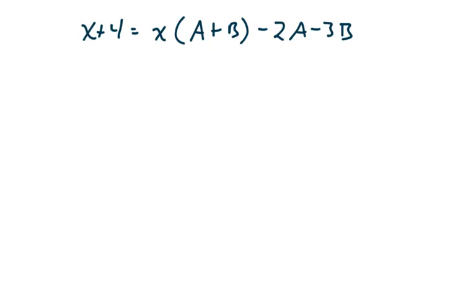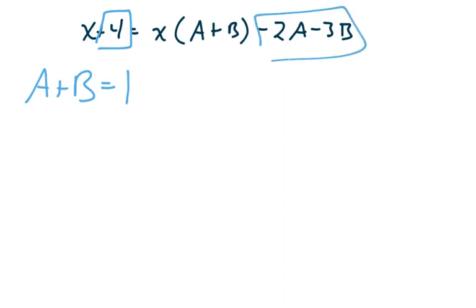So we can make a real simple statement. We can say that a plus b has to equal 1. That's because of, again, this equal sign. Now, we can also say that the other terms, that is the constant, has to equal whatever is the constants over here. And so 2a minus 3b would have to equal 4. And now we've set up a system. And of course, a system from your algebra days can be solved for, in this case, a and b.